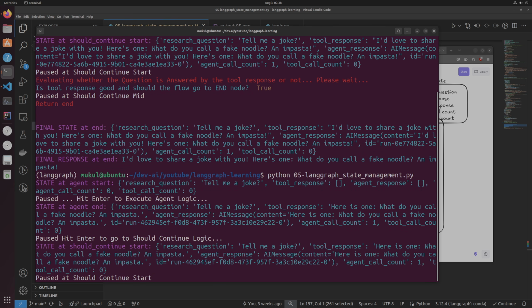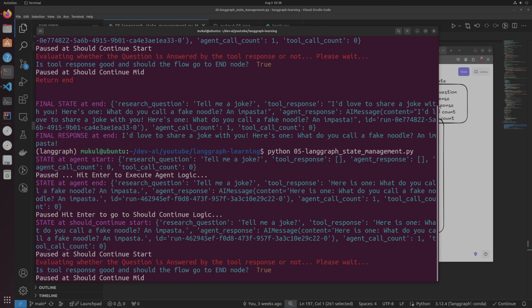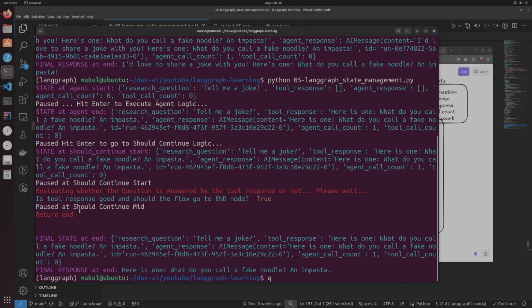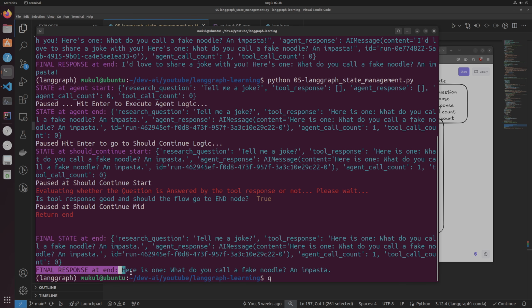And then if I hit enter again, it is at the start of the should continue logic check, and I hit enter and it says that, yep, looks like the question has been answered. So we can go to the end node and it goes to the end node. And then this is the final state at the end. And this is the final response at the end. And this is pretty cool, right?